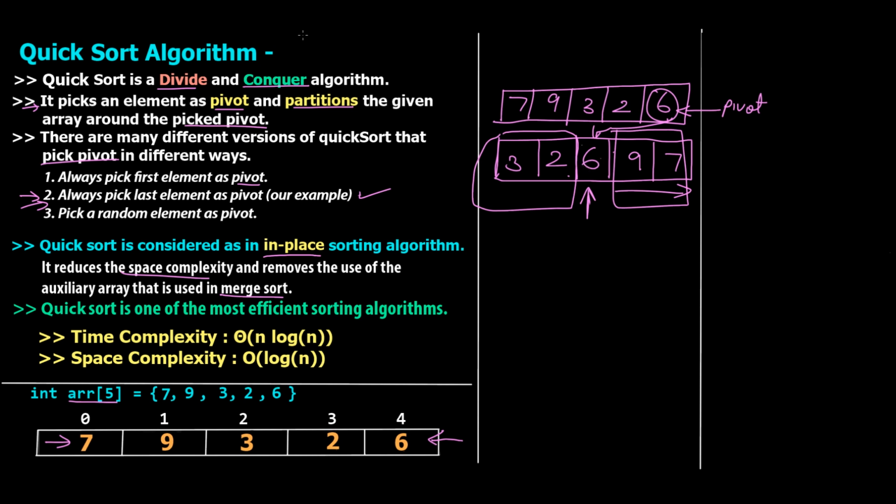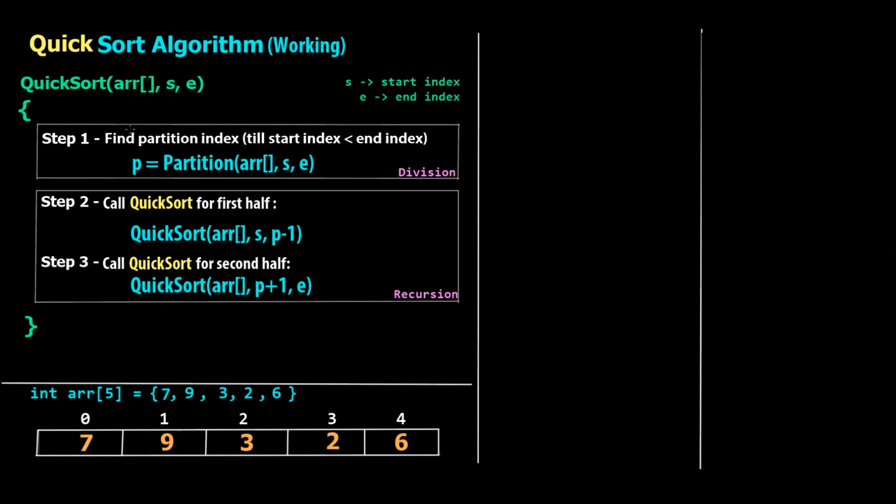Now let's take a look at the steps that are involved in the QuickSort sorting algorithm. At an overview level, in a step-by-step representation, or you can say this is kind of like an English version of the algorithm, we have the function name QuickSort, we have the array ARR that is passed, S and E represent the start index and end index. So there are 3 major steps and 2 parts basically. If you've seen merge sort, there was a 3rd part which was merging, but over here we don't need to merge it.